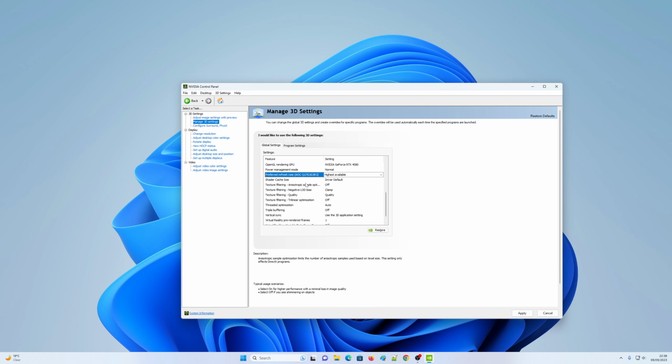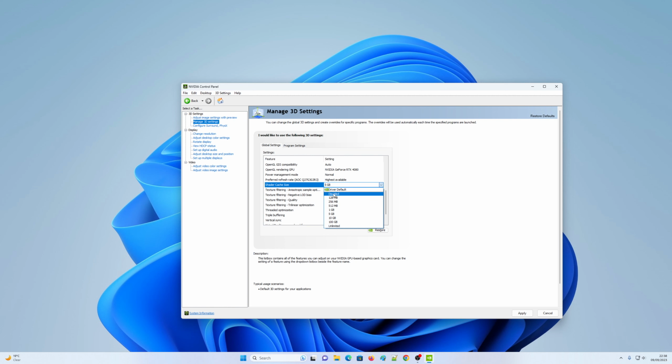Shader cache size. If you have a 4 TB SSD, or if you have another hard disk, then I really suggest you put that as 5 GB. But if you have only an NVMe SSD, and you don't have any SATA 3 SSDs or any mechanical hard drive, then if you set this to 5 GB or 10 GB, this will store files and it will take space.